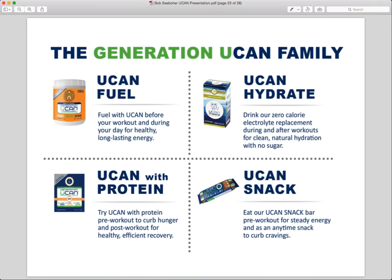On the run, I go a little bit more on feeling. So what I do for the run is I do a packet, which is about a serving and a half if you're using the tub, about a scoop and a half. I'll put 1 packet into a small gel flask with about 4 ounces of water. So it makes a pretty concentrated, pasty solution, thinner than a gel, but thicker than just liquid. And as soon as I hit T2, right in the changing tent or next to the bike, wherever it is, I'll down that whole thing in just one big sip, toss the gel flask on the ground, and I'm good to go for at least half an Ironman, at least an hour and a half for me.